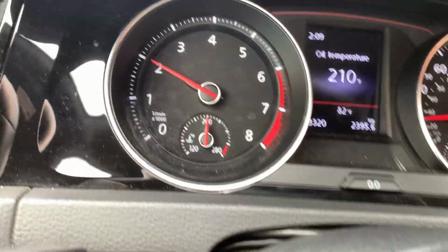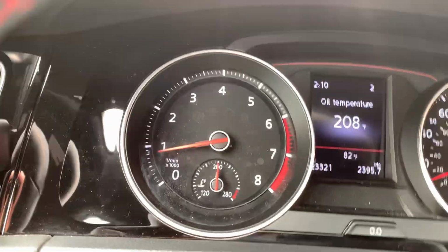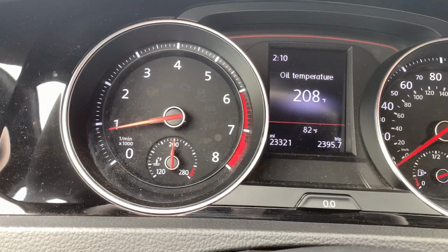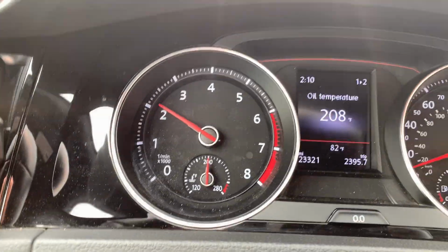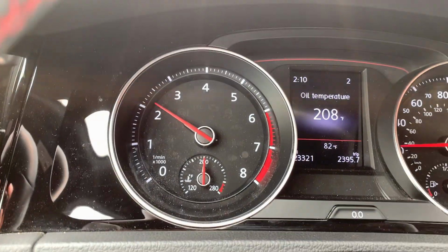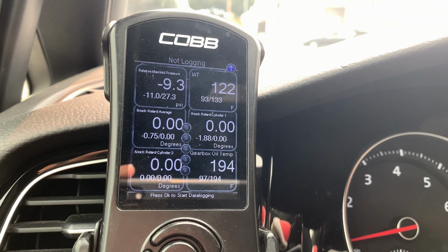This is also including that I have a CTS front mount intercooler mounted up. It seems about right. Usually about 10, maybe sometimes 15 degrees above ambient is where you'll see your IATs with the front mount intercooler. In my case, it has been about 10 to 12 degrees above. Usually when it's cooler, you can drop down a little bit below that. Now let's go ahead and head back and remove that air duct and add some drilled holes in there.